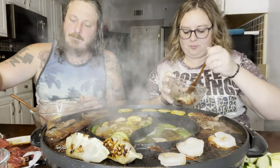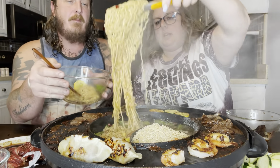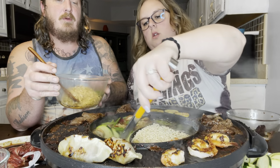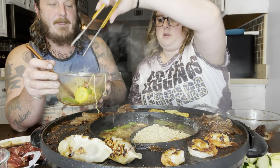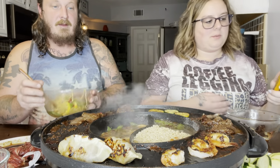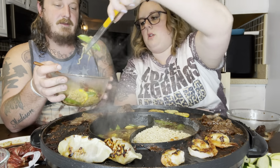Can you hold it with the tongs and let it cook for a few seconds? It's all done? Yeah, because I'm gonna have to put more water in there for you. Soaked it all up. Like the new way to eat ramen noodles right here. And tongs, you need like a shovel.